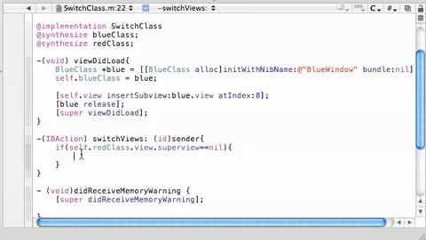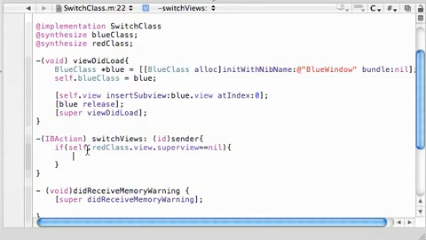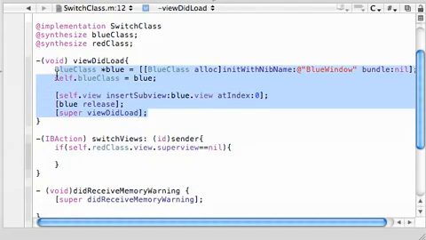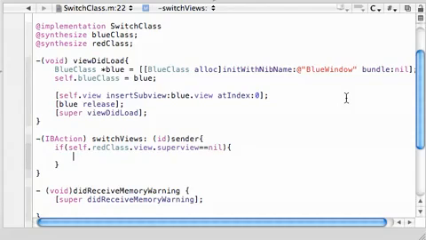So we're saying, all right, we're first testing if this red class's view is equal to nothing. If this red class's view is not being shown or it doesn't exist, then this is going to be equal to nothing. If this is the case, then we want the red code to show up, because if this red view is equal to nothing, then by default it means that the blue view is already on the screen, since that was the default. So if that red view is equal to nothing, what do we want to do?